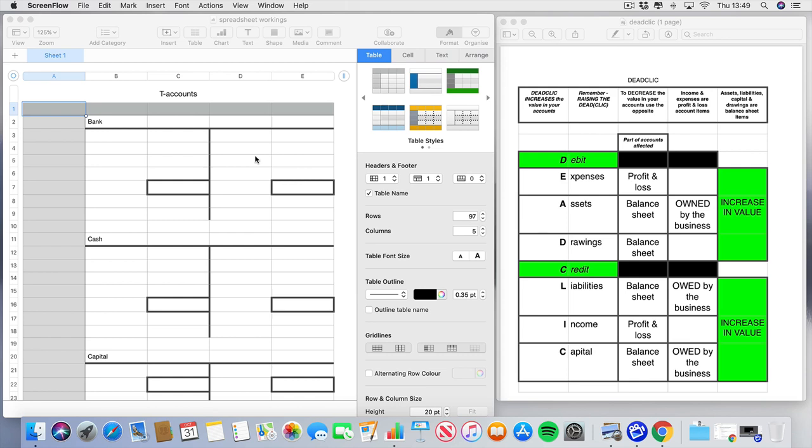So it's quite a long example, but as I say, please feel free to pause the clip whenever you want to and just work along with me if you want. I'm going to attach the spreadsheet workings to this clip, so you should see that available for download, so you can literally follow me at your own pace. Pause the video whenever you want to, but I'm just going to go through and do it at the speed I'm going to work at, and please pause it whenever you're ready to.